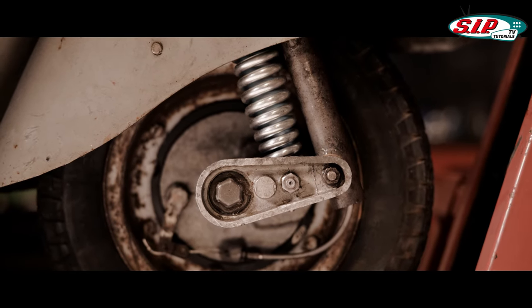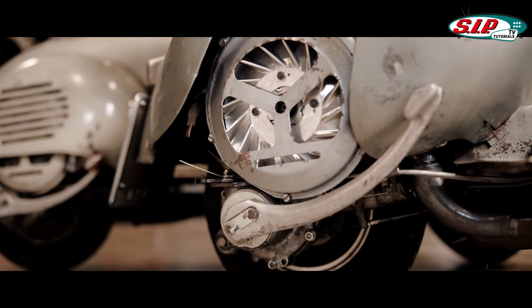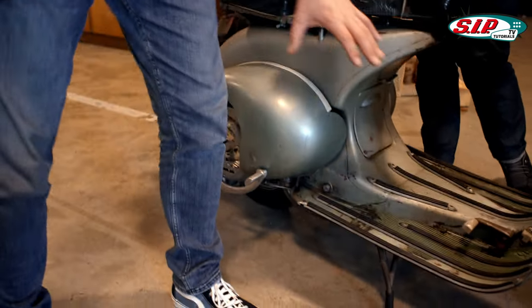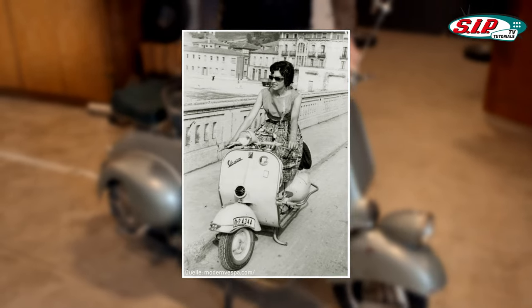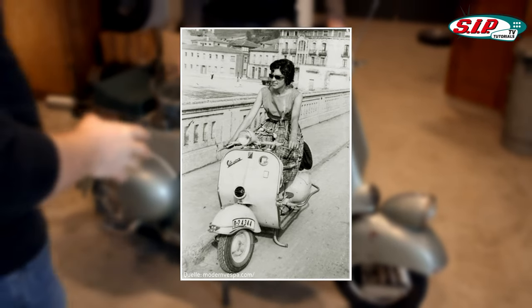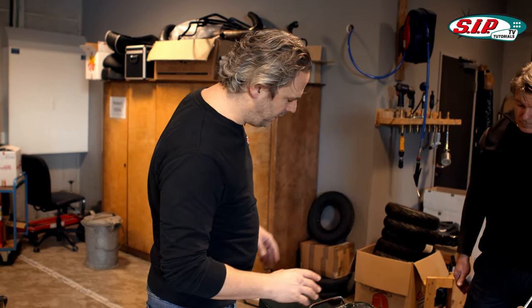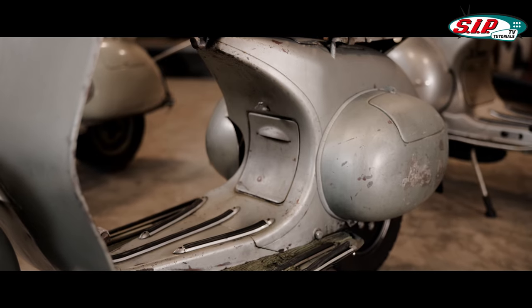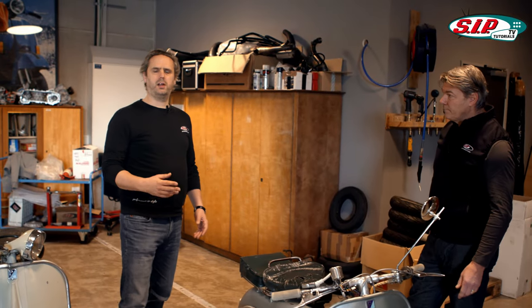Just like the engine, which was used back then to start the large radial engines of aircraft — for that you first needed a starter motor. That fitted very nicely in the back next to the rear wheel, so that you could step through the frame, meaning ladies could also ride with a skirt. Dascanio was experienced with sheet metal and used a self-supporting sheet steel body, which makes the whole thing stiff, light, and very compact.